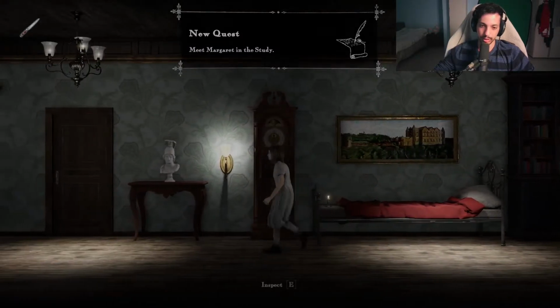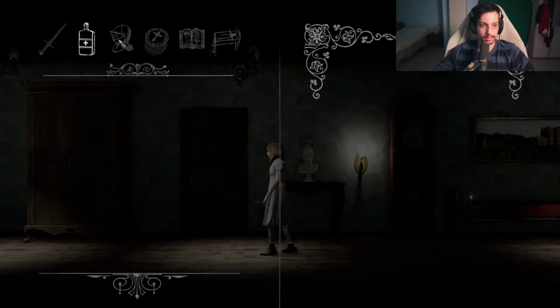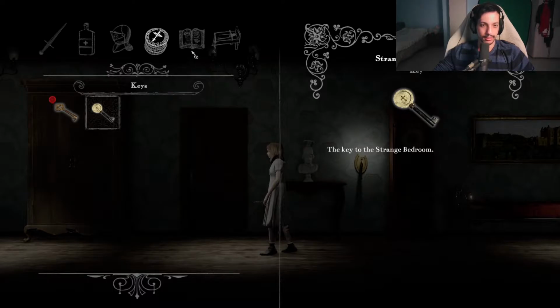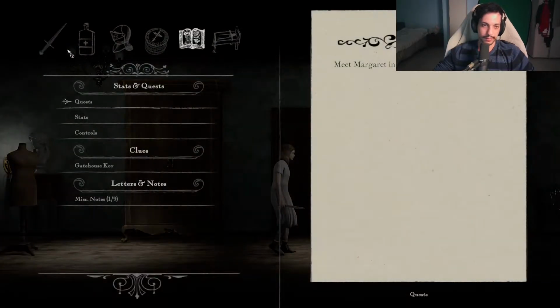She didn't explain to me about the enemies. You can view current quests in the notes section. Oh, I see. That's a very nice menu. Okay, I'm not hiding anything. My camera isn't hiding anything. That's good. So that's the key to the strange bedroom. Meet Margaret in the study. So that's where we're going.